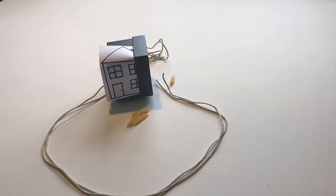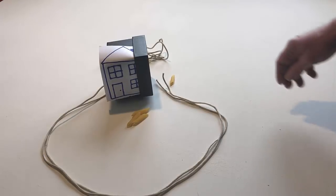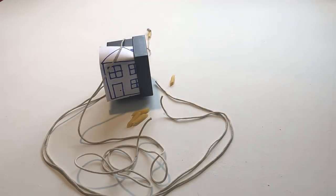Leave the noodle behind the house on the table, but pull the string over the house and into the front garden. With the string, slowly pull the noodle over the house and into the front garden.